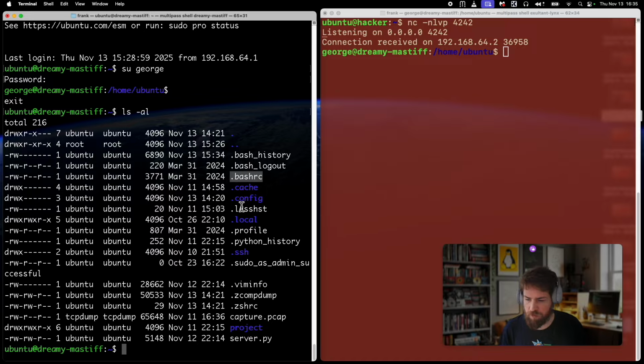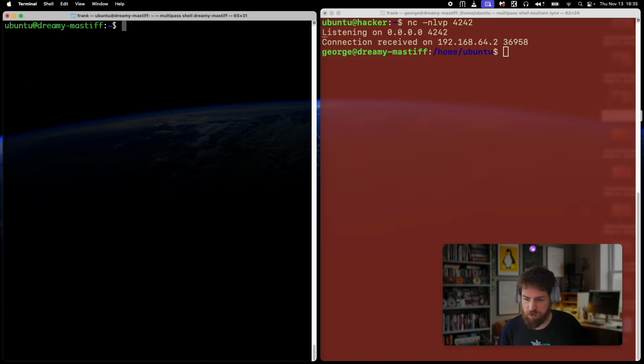So how can you detect this? You can manually, of course, check every .bashrc file, which would be very tedious. So one way to find out is to check active network connections. A .bashrc is not the only way a hacker could have persistent access into your Linux server. So checking for active network connections is a very good idea. You can do so with the command netstat -antop. So all the network connections, TCP, and we want to know which programs.